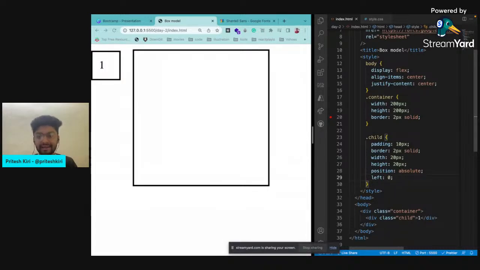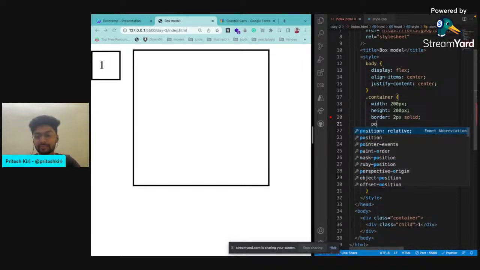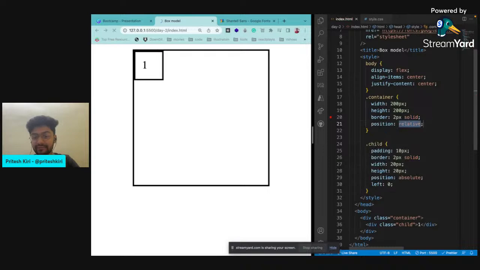Okay. And if the parent element has the position of relative, then it will consider the parent of that particular element, who is actually the parent of that element. Okay, it is confusing, it won't be easy for you to understand positions.